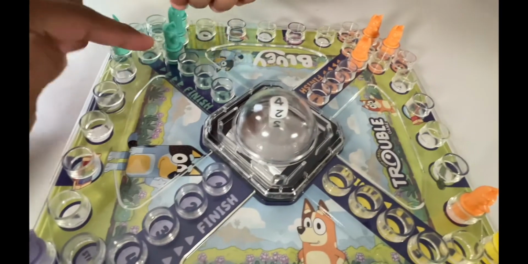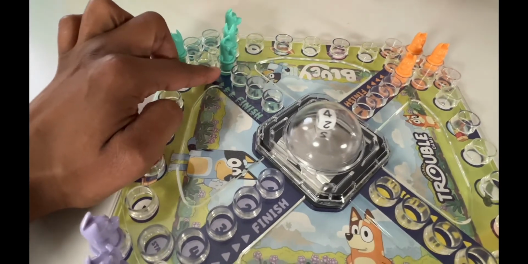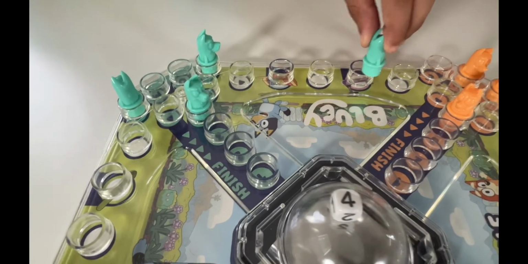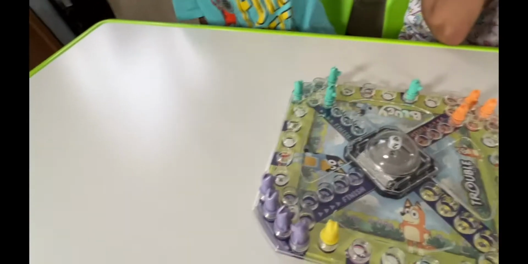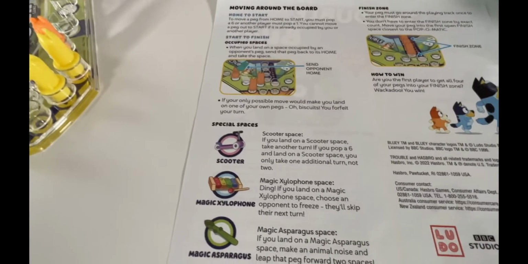Go. So this piece, once it's in here, you're finished with that piece. You don't have to move them at all. It doesn't have to be exactly there. You're there. You're good. So now you move that one. Go, four spaces. Okay, you landed on the scooter. Scooter means you take another turn. Okay, go on.